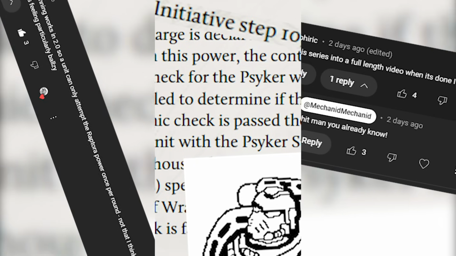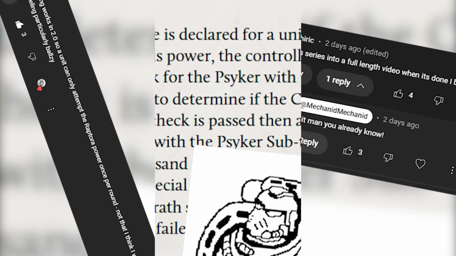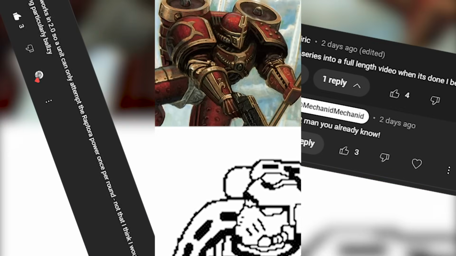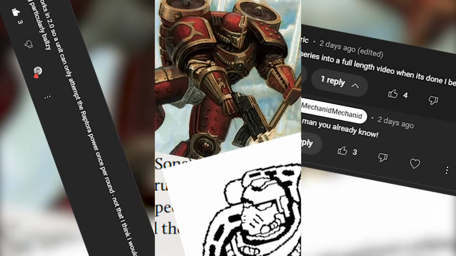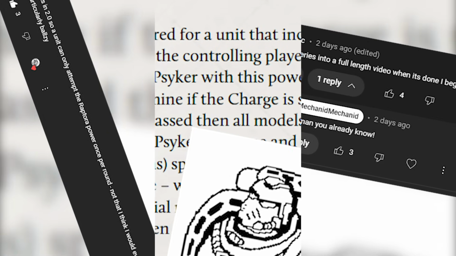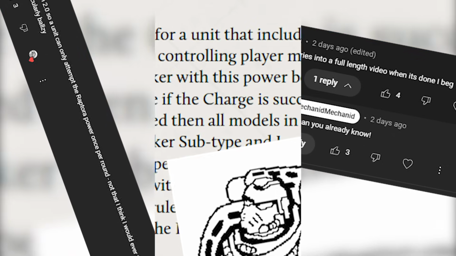This potentially allows you to get some kills in early and stack the combat in your favor. This power will benefit from massed units, like a big unit of Assault Marines or Despoilers, giving you even more attacks on the charge. However, having to make this check before the charge is rolled makes for a very risky trait.